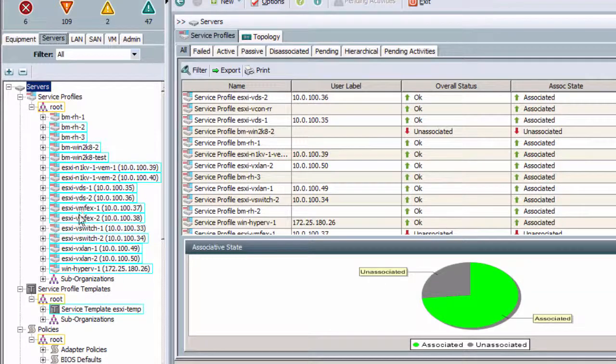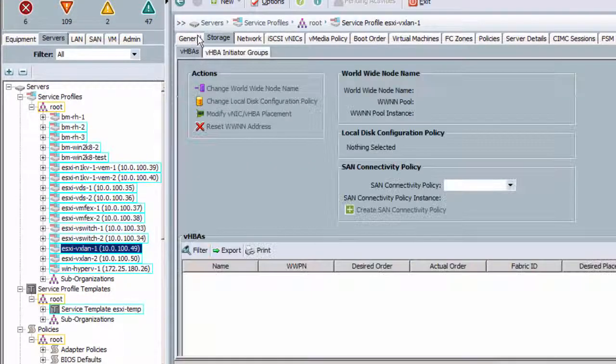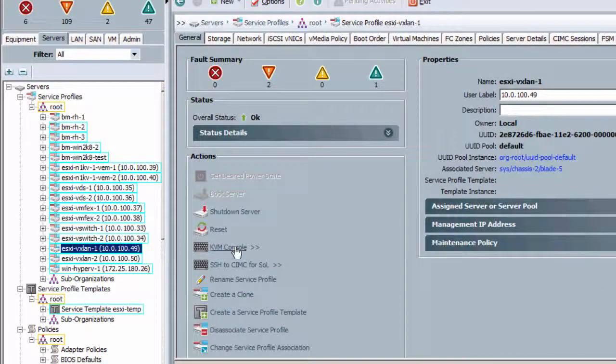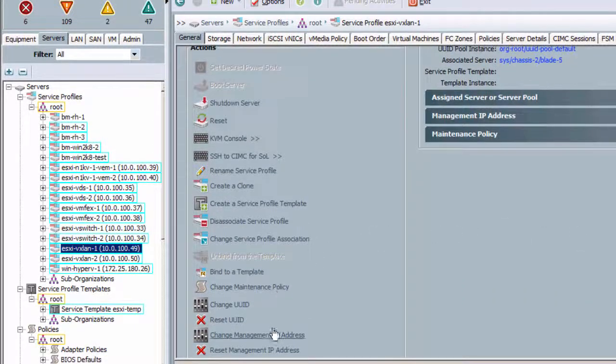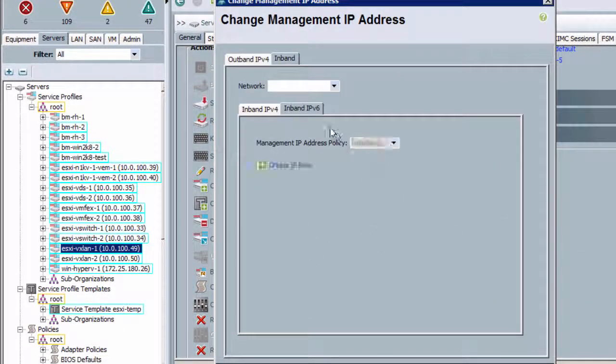The other location where you can do v6 is at the service profile level. Okay, so you go to servers, to the service profile, go all the way down to general, then you go down to the change management interface. It pretty much follows the same configuration steps as you did for the equipment level.